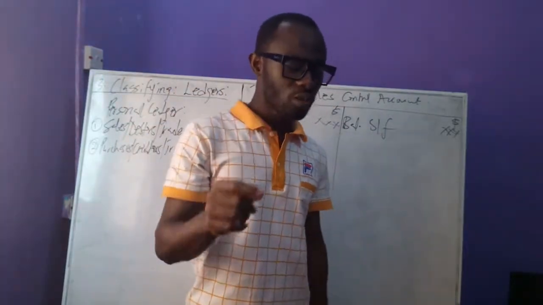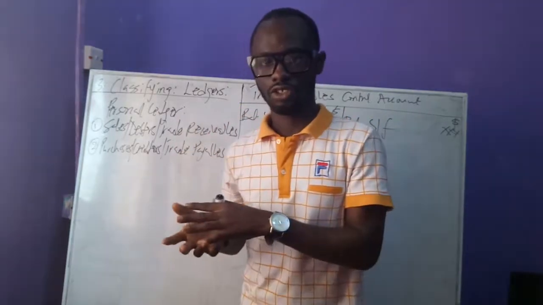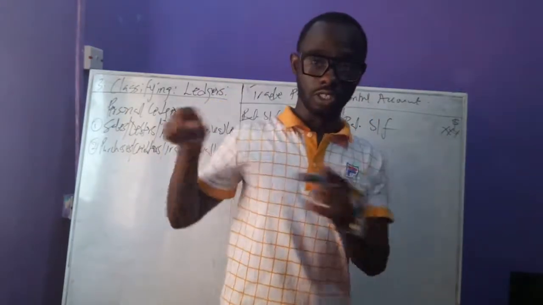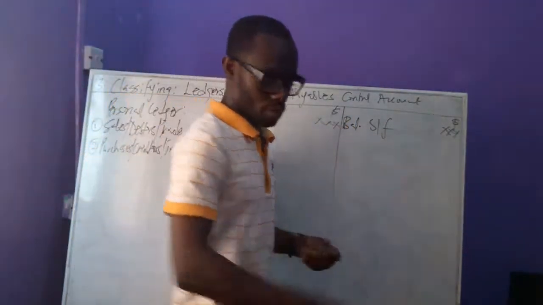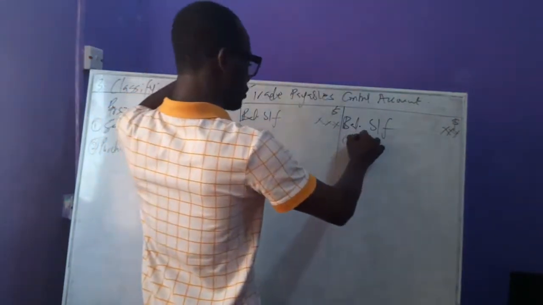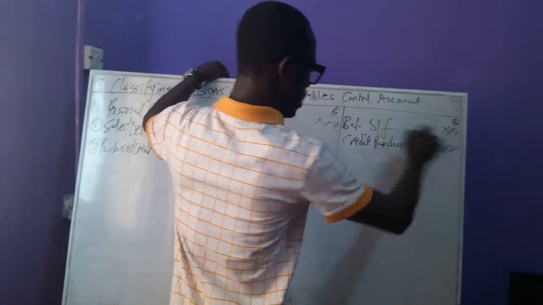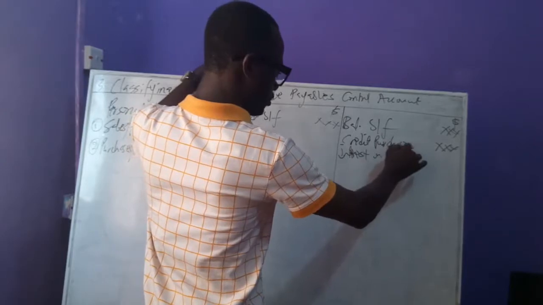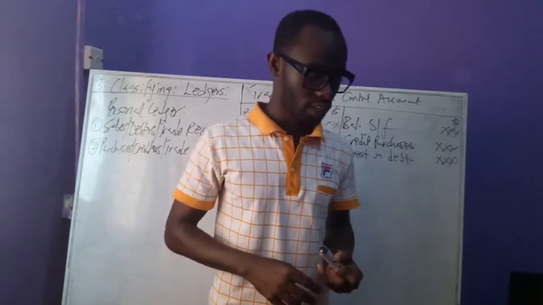Now, there was an item that I was supposed to have brought on the sales ledger control account. It's called set off. I will explain it here so that you will put it in your pro forma. Okay. So things that are supposed to be brought here, some of the things that we can bring on the credit side will include credit purchases. Another thing will be interest on debt overdue. They will bring it there in relation to that.